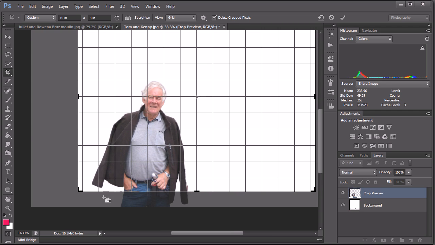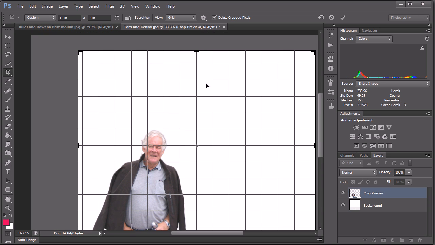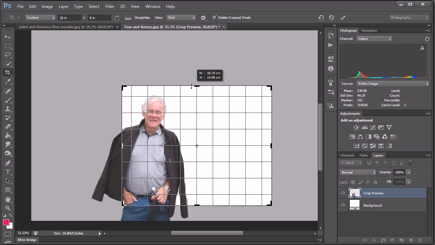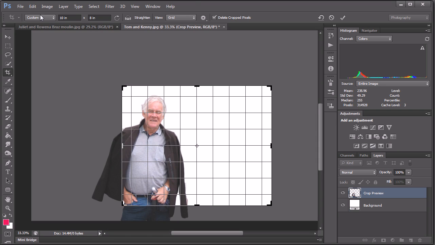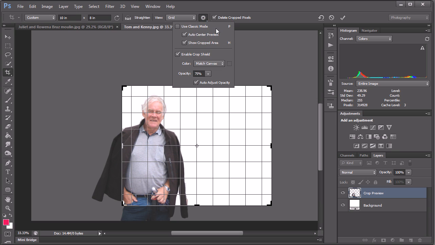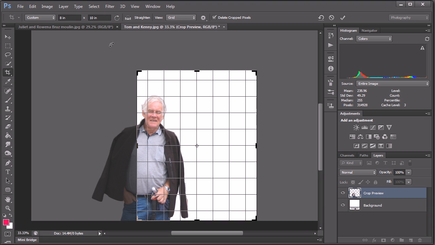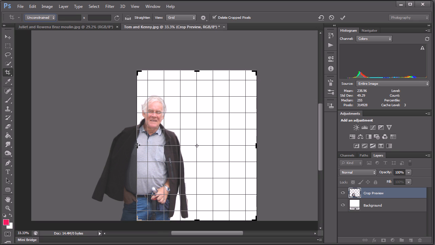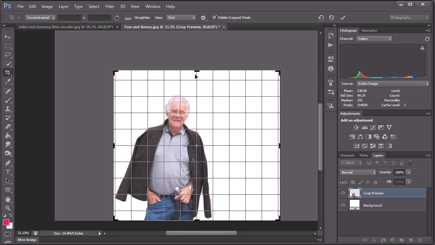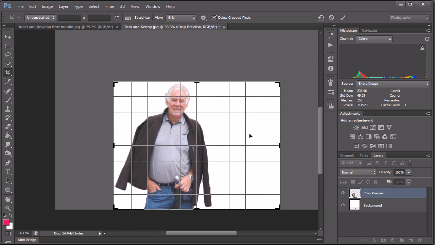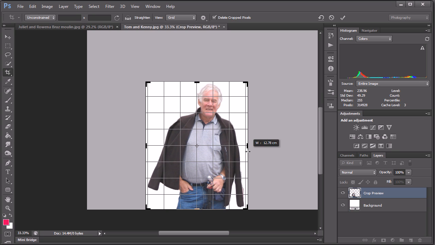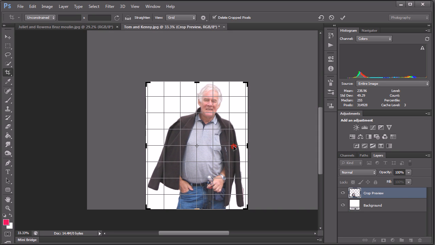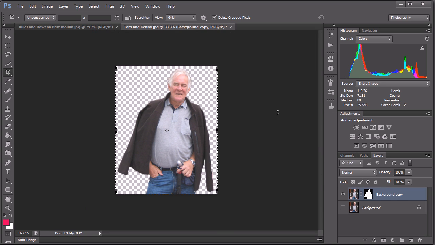Oh, I don't want to turn that around. I'll bring that down a bit. It's actually constraining it here, so I don't want to actually constrain it. Oh, I see, it's been set for a predefined size here, so I'll refresh that and I'll tell it unconstrained. So I'm not actually telling it it's got to be a certain size any longer. It was previously set to a preset size for one reason or another. Okay, and I'll just double click on there to activate that crop.